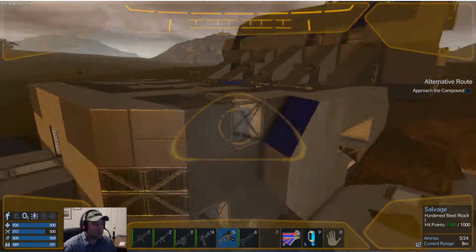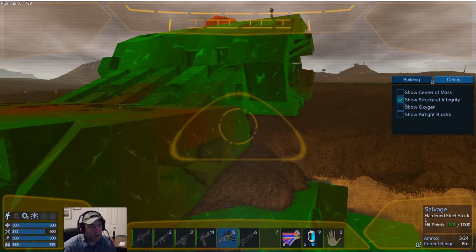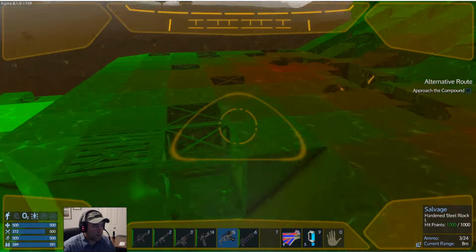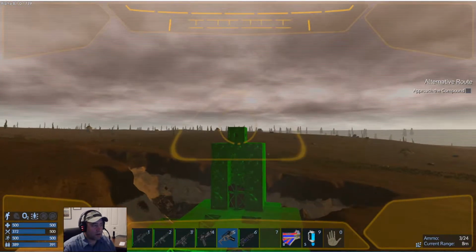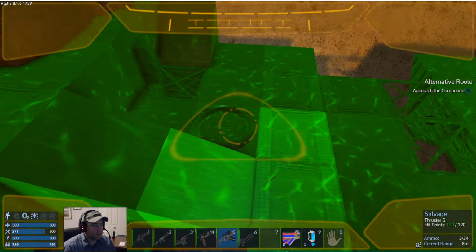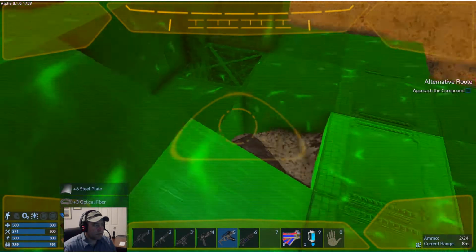That's pretty much it. I'm going to throw this structural integrity back on because I'm using this to figure out where to cut out. I got the core right there, so I can't take any of this out. That's got to be the last portion. Ooh, there we go. Let's just get salvage, and that was good.